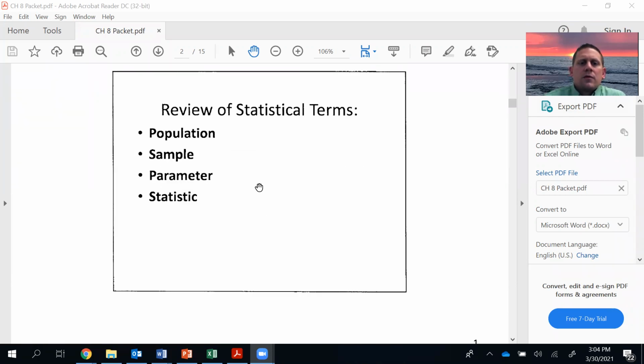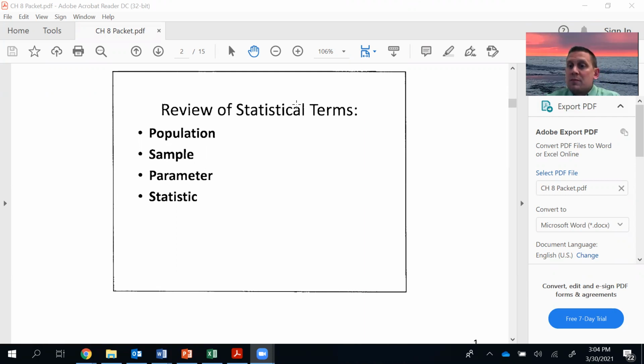All right, so we just need to review some terms first. What's a population? A population is everybody or everything within a specific group that we're interested in. A population can be a large group or it can be a smaller group. You could say the population is everybody within a certain family, or it could be everybody in the United States, or it could be a certain group within a community in the United States. Okay, so it doesn't have to be a huge number, or it could be a really, really big group. So it just depends on the situation.